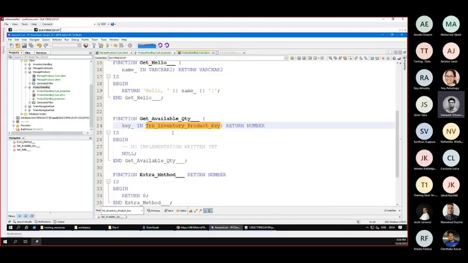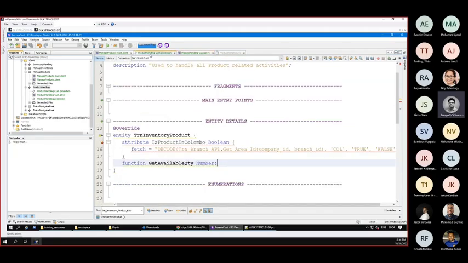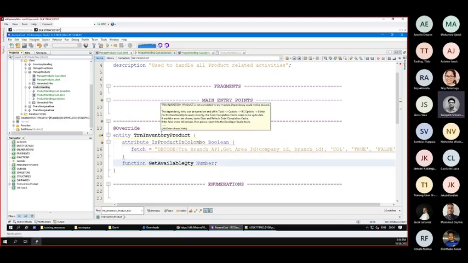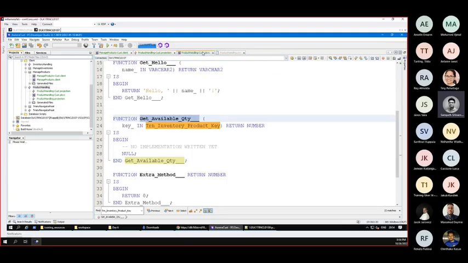And what are we doing here? We are actually creating a bound function for TRN inventory product. So when you create a bound function for some entity, it will create a function that is bound for a single record of that entity. And what is that single record? That's the key. So this record actually indicates the key.